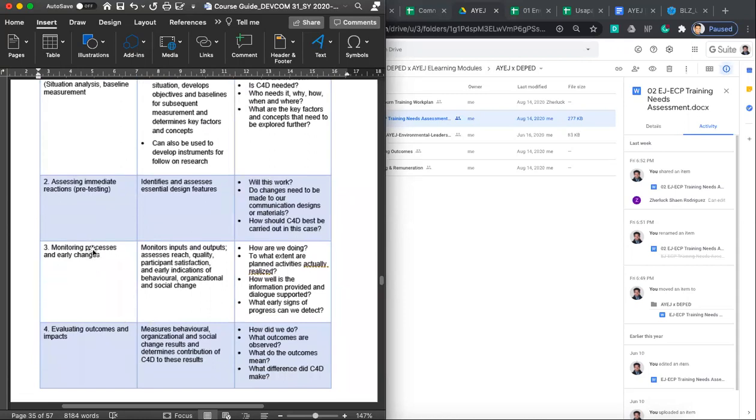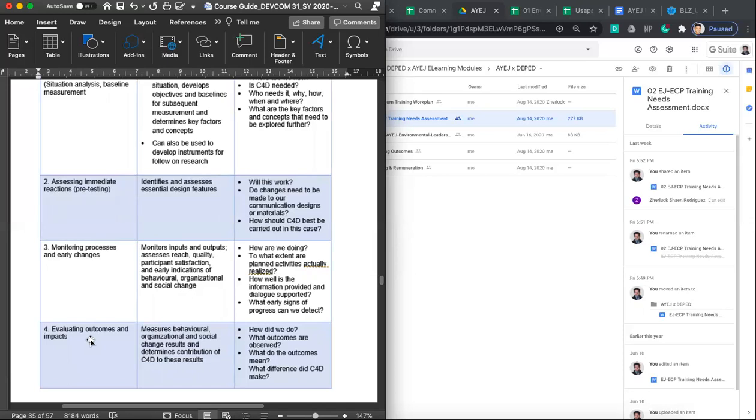4. Monitoring is simply asking us as researchers, how are we doing? Saan na po tayo? To what extent are planned activities actually being realized? All right? So here in monitoring, we will look at inputs and outputs, assess reach, quality, and satisfaction. And then for the next step, we have the evaluation of outcomes and impacts.